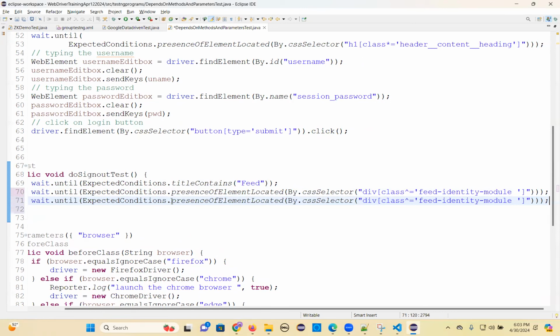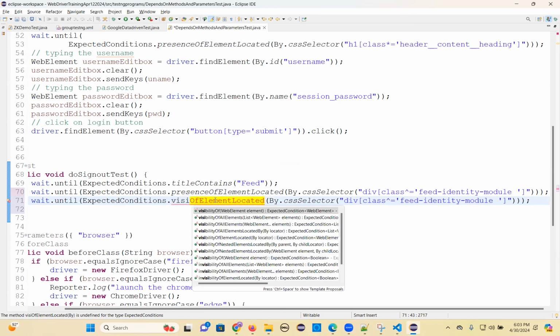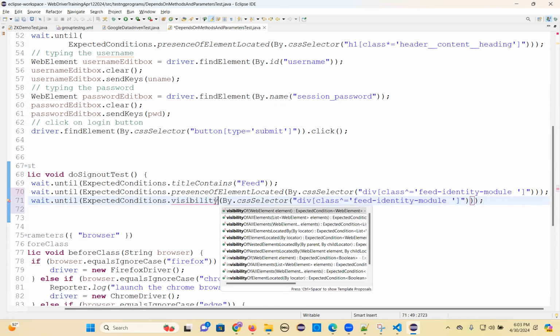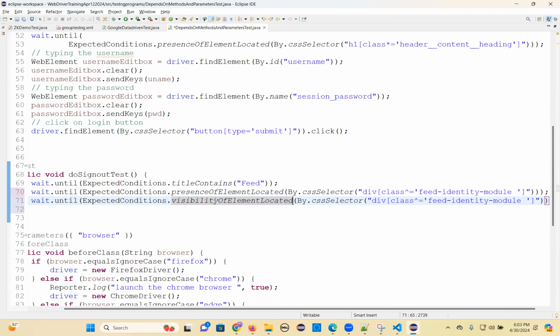So here, instead of presence of element located, I just put visibility of element located. That's it.